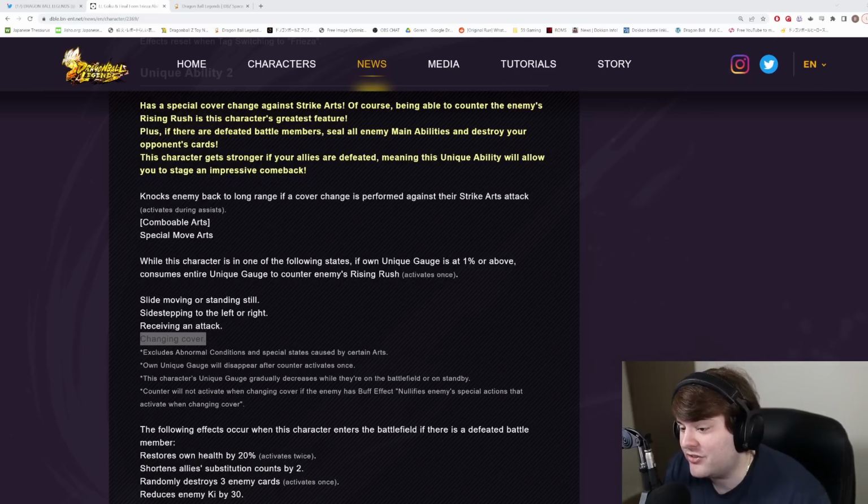If the enemy rushes you while you're not switched in with this Goku and Frieza, you can just cover change with them and you nullify the rush. So no matter who you're switched into, as long as your Goku and Frieza have at least 1% of their unique gauge filled up, the enemy can't rush, period. They can't, unless they lock you in or something, right? So let's see. Excludes abnormal conditions, special states caused by certain arts. Own unique gauge will disappear after counter activates once.